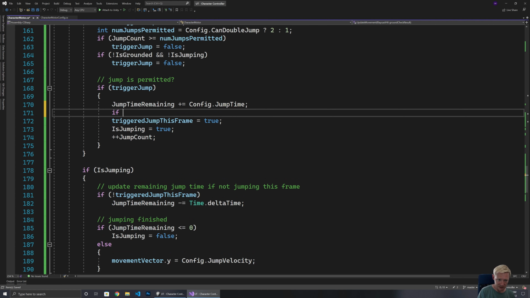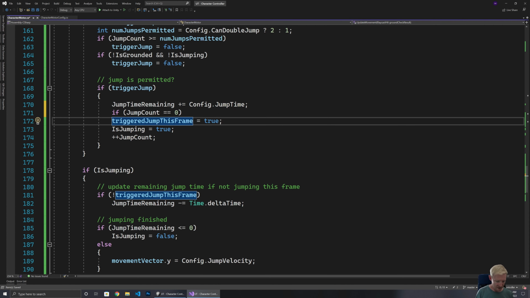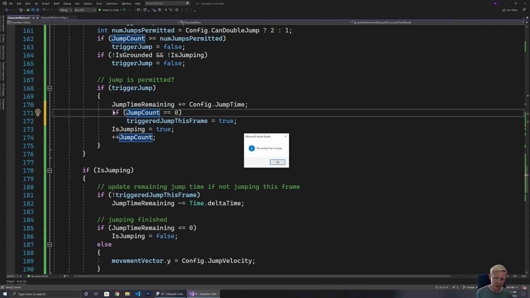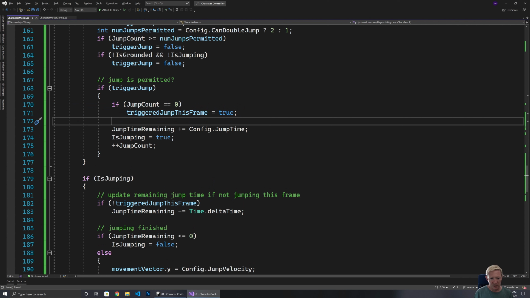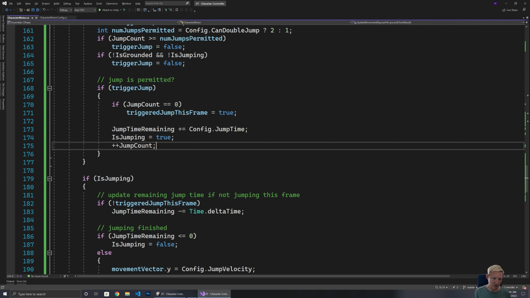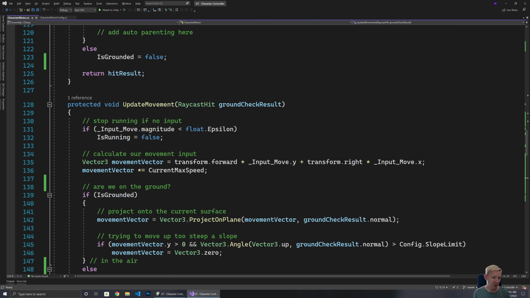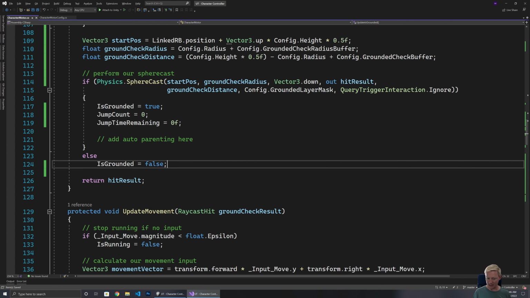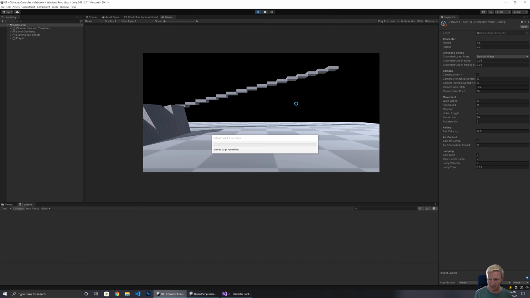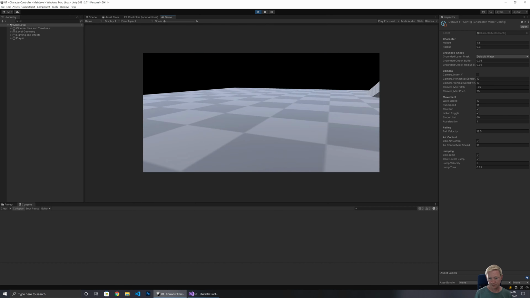What we could do is we only say that it's been triggered this frame if this is the first jump. The reason being that anything other than the first jump should do that logic. Now, the jump time remaining could go a little bit below 0, which could offset things later. So I'm going to make that 0 when we land. This should clean up some of those little bits where it varies, so that we don't need to directly specify a height for it.